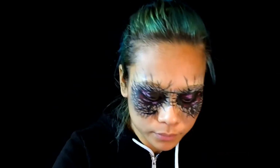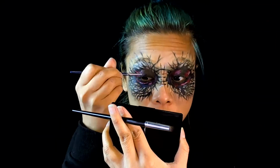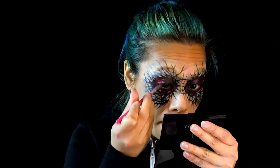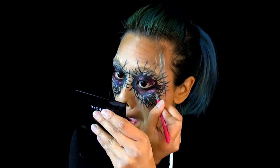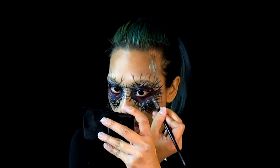I'm also adding a little bit of blue in the black areas to give it a little bit more dimension. I'm also going over the red one more time because I didn't like how dull it looked. Then I'm taking a red eyeshadow and just going over the red to make it pop a little more.